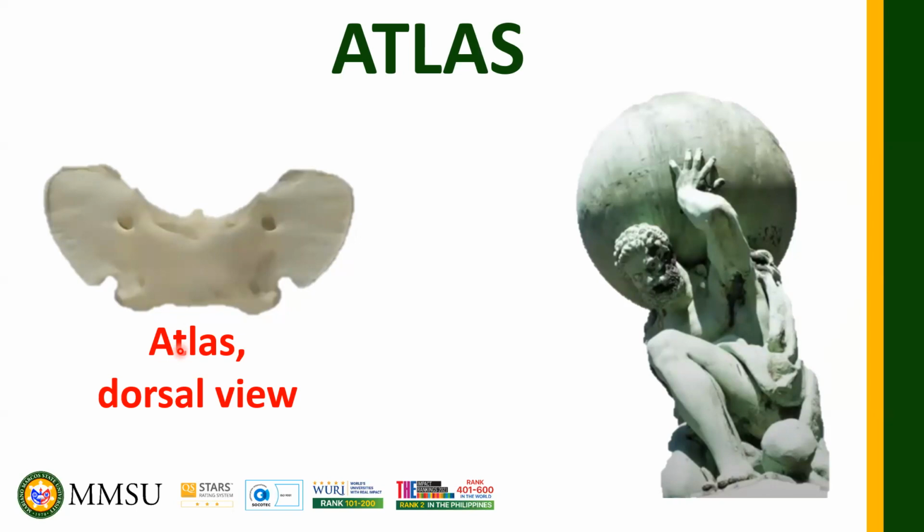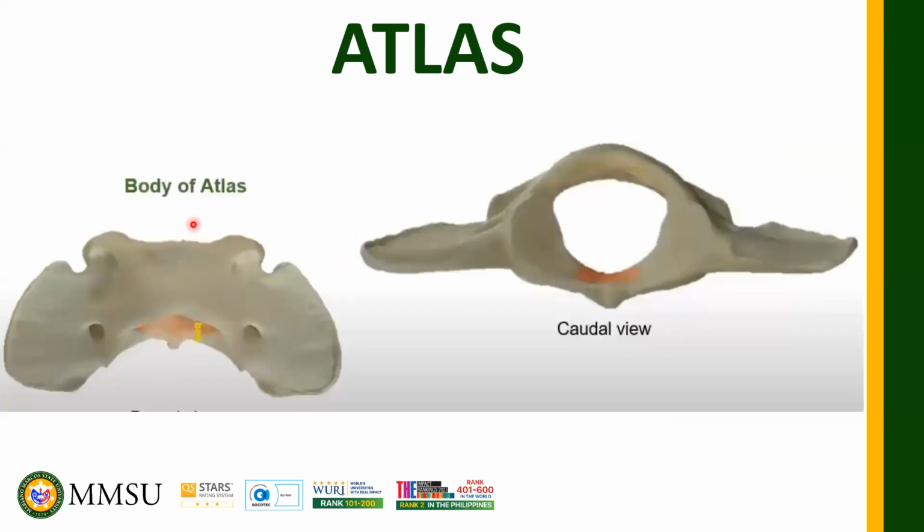So unlike other cervical vertebrae, yung atlas, it usually lacks a typical na vertebral body and its spinous process. Instead, meron siyang tinatawag natin na anterior and posterior na arc. Okay? So, although kung makikita natin in other books kasi, yung atlas, it does not have a vertebral body like other vertebrae in the spine. Pero kung makikita natin, there are still books na nagsasabi na meron din. Okay, so this is usually the body of Atlas in a caudal view.